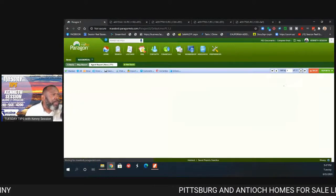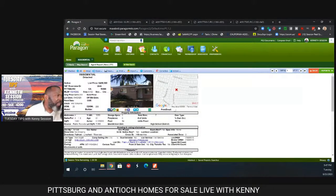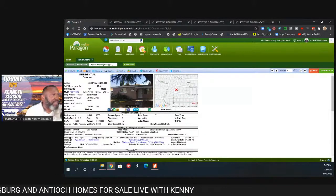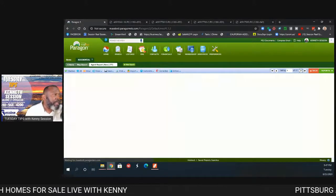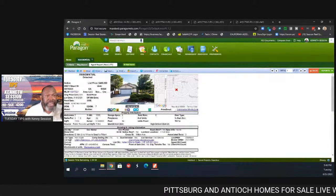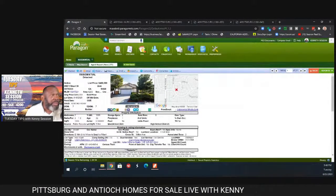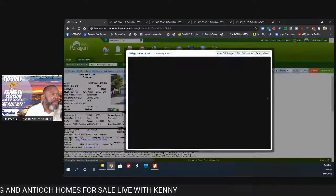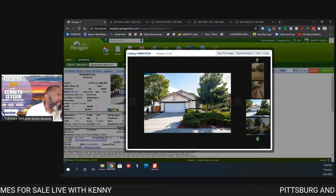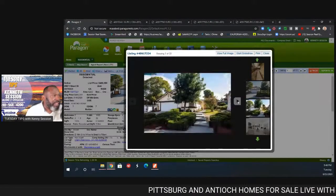We're here. This is another one, in Pittsburgh. This has a tenant in it. It's a pretty nice little property. Let's get up into some of the larger ones. Here's another one right here on Filbert Street in Antioch. Very nice looking property for $465,000. Again, to live in this neighborhood, you're going to have to make at least 60 to 70,000.